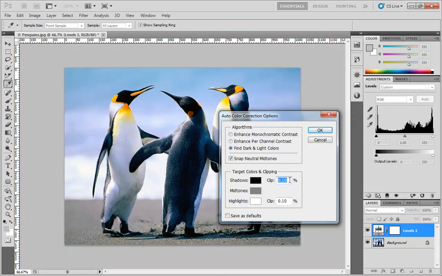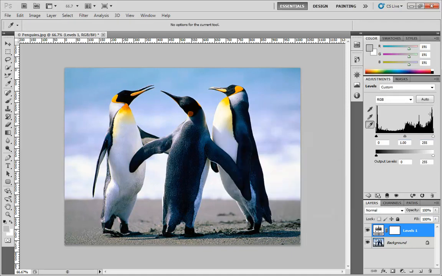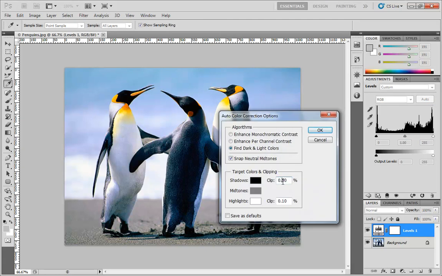Now you also have a clipping value. What this does is it controls a percentage away from whatever color you specify that is going to get clipped to that color. Right now this is set to 0.1%, which is probably going to be okay, but it might end up being a little bit high. You may find yourself wanting to set it to 0, and then only the darkest colors will be mapped to your darkest color specified here. As you start to increase this, say to 0.5, then a broader range of colors that get close to that will be set straight out to black. But I'll go ahead and leave it at 0.1 for now.